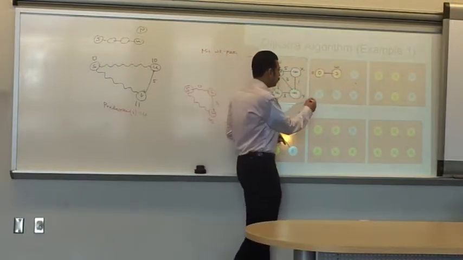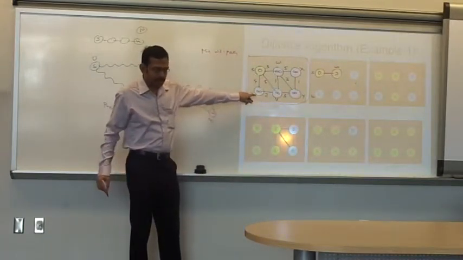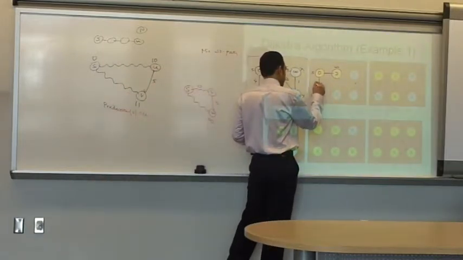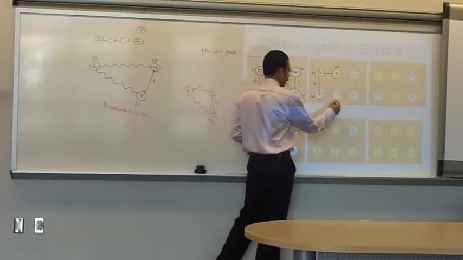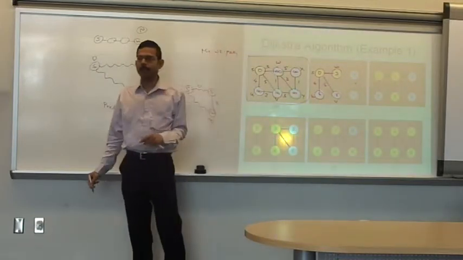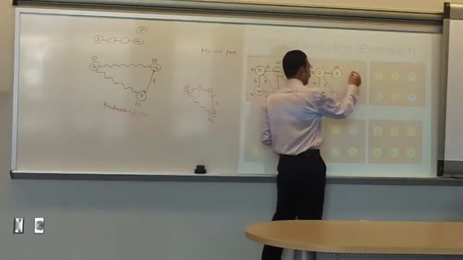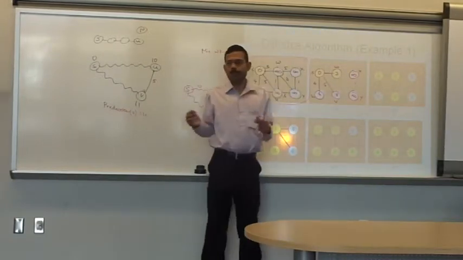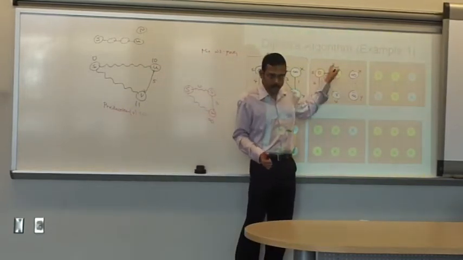Similarly from S to U, what can you say? 0 plus 4 is less than infinity. So we can make this 4 and make this edge your predecessor edge. Similarly from S to V, this is 5 because this edge is 5, 0 plus 5. The other two vertices X and Y have weight infinity, because you don't have a path from S to them.